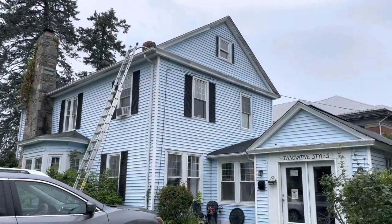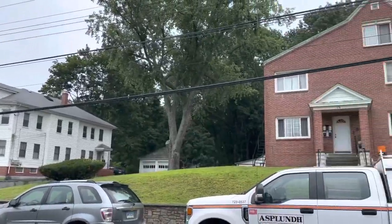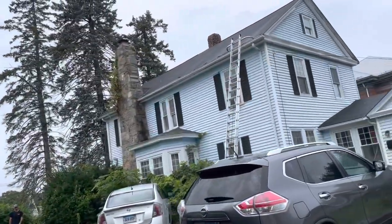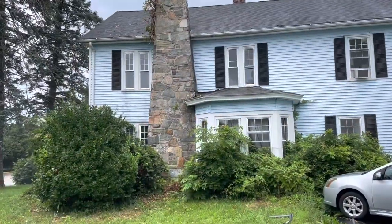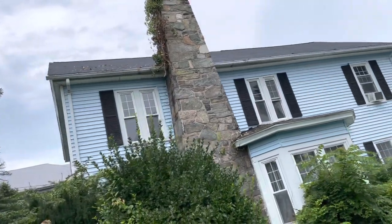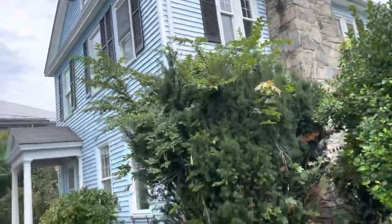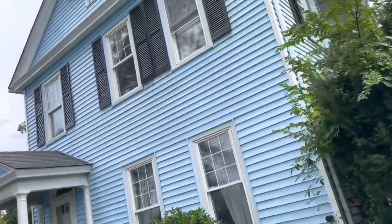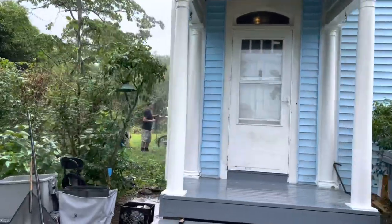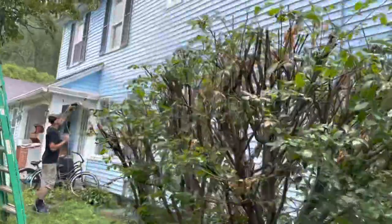Lance and I are set up on the third project — a gutter cleaning and house wash on this Victorian home on a nice old street in Killingly, Connecticut. One of the main drags with big old houses all the way down the road. We got the 32 up and we're ready to get involved. The gutters are hammered on this side, with all this growth up by the chimney. Lance went up there on the ladder like a spider monkey — we tried to pull that growth down but only got a piece of it. We're soaping and rinsing, gutters are clean, and the baby blue siding came out beautiful.